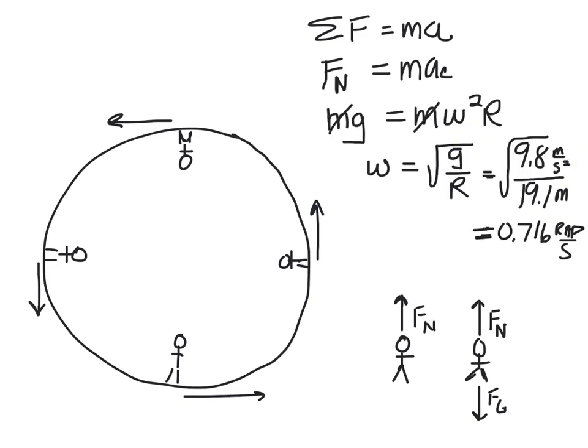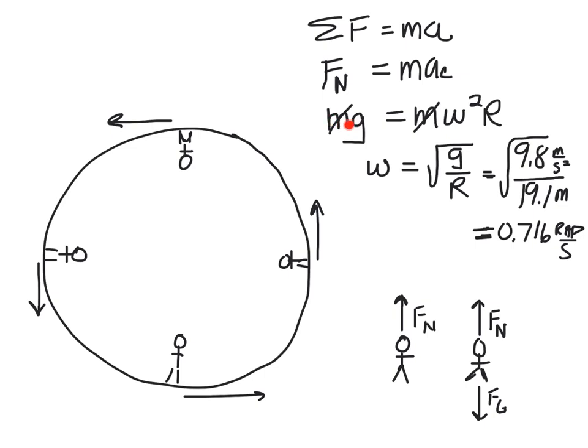Okay, notice what we're doing, what we always do. Remember, this is your practice. We draw a free body diagram, and then we write down Newton's second law, and then we adjust it to the problem. So in this case, there's one force, the Fn, and it's equal to the mass of the person times their acceleration, which, since this is spinning at a constant rate, is a centripetal acceleration. Now for this case, we want Fn to be equal to mg, so it matches what we feel on Earth.